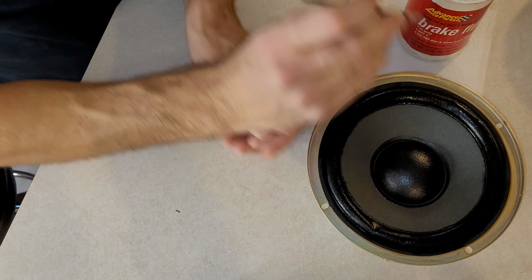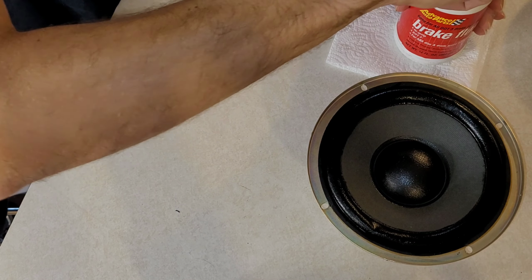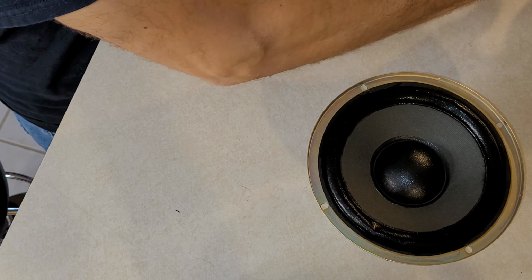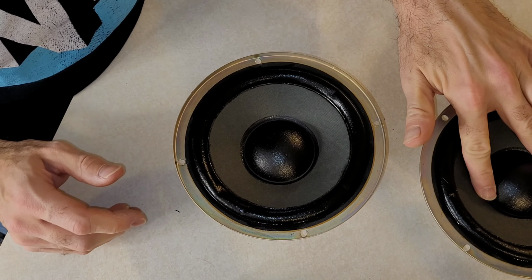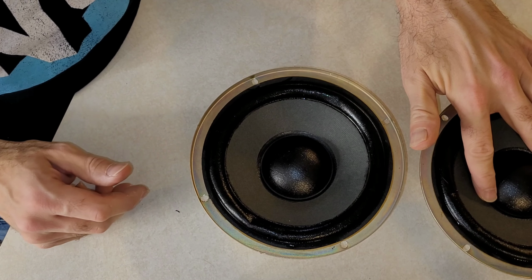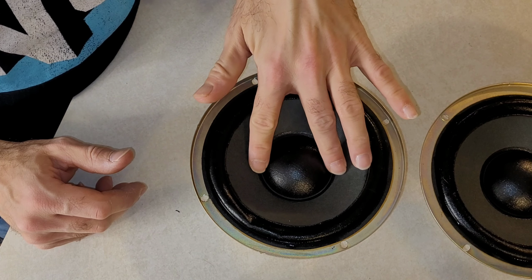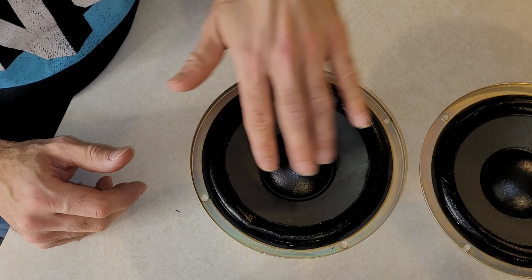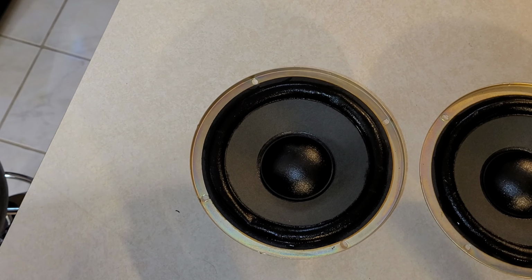Okay, should be good. Alrighty, it's even more movement. Probably in about another 10 minutes, it'll be good to go. Can already feel this one starting to move a bit more too. All right, we'll come back. We'll let him sit for a little bit.